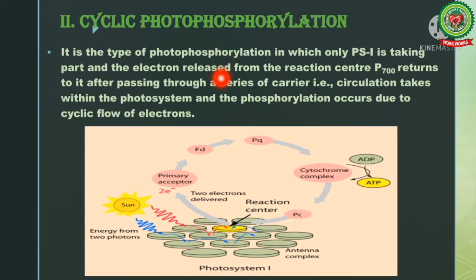From reduced ferredoxin, these electrons reach plastocyanin via cytochrome b6. After this, the electron finally reaches P700. After plastoquinone, the path of the electron is similar to non-cyclic transport. In this cyclic transport, ATP formation takes place when electrons are passed from reduced plastoquinone to cytochrome f.